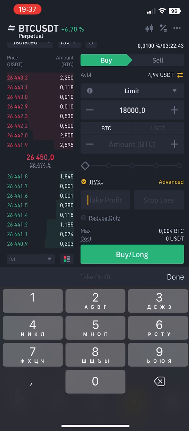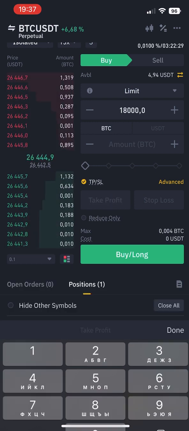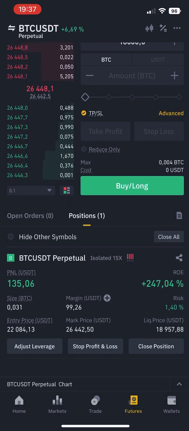That way, if you go long, you can set a take profit higher than the price you entered, and when the price reaches this take profit level, your position will close in profit. In this case, your stop loss is set lower than the price you entered. The same, but in reverse, works for short positions as well, meaning that when you open a short position, your take profit should be set below the entry price, and your stop loss should be set higher. Take profit as well as stop loss do not necessarily need to be set, and they can be changed at any time after you have set them.